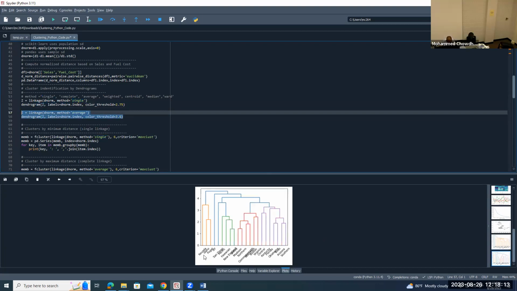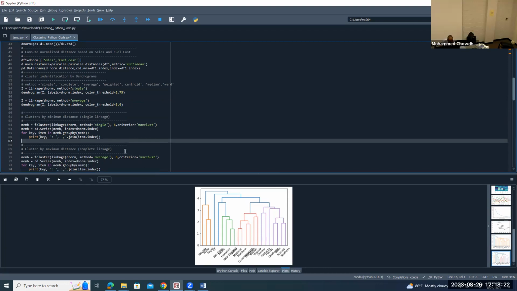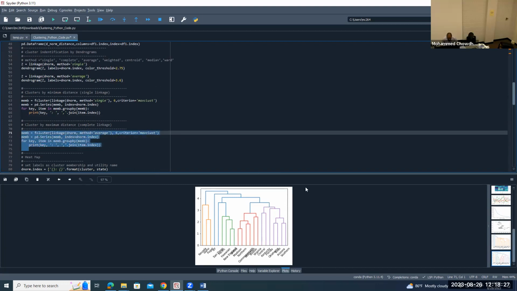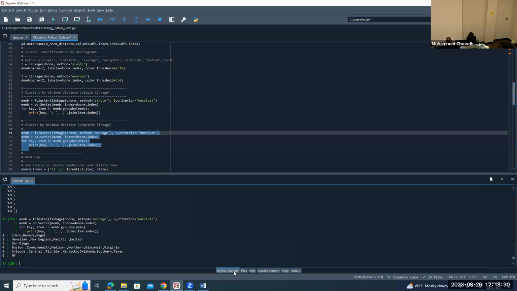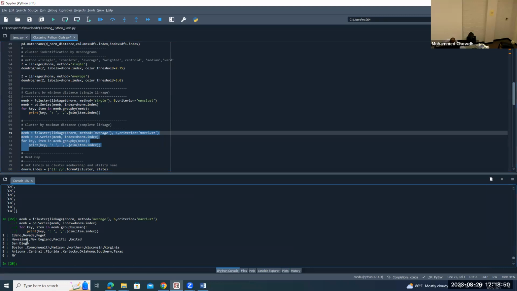In that case, if it is run, let me do these things. This is the cluster by maximum distance, and let me check it in IPython. Here, Idaho, Nevada, and Puget are in one cluster, while San Diego and New York are singleton clusters. Sorry, New York and San Diego are singleton clusters.